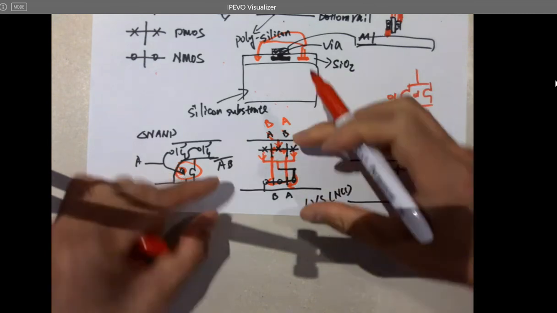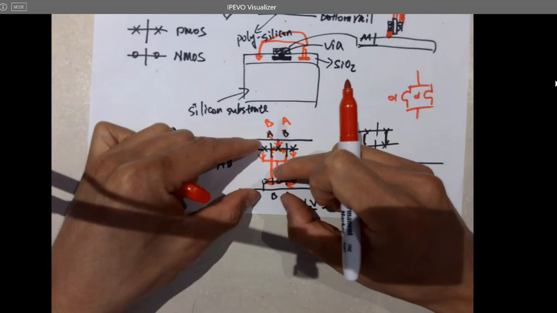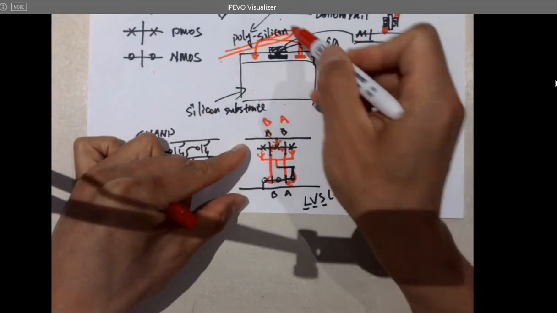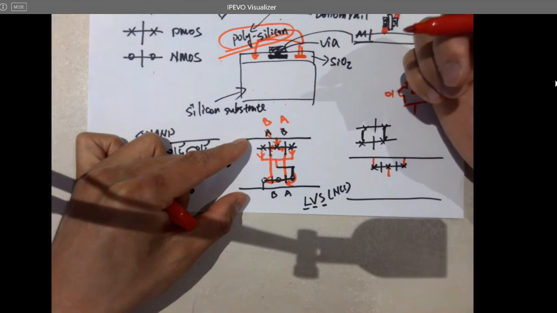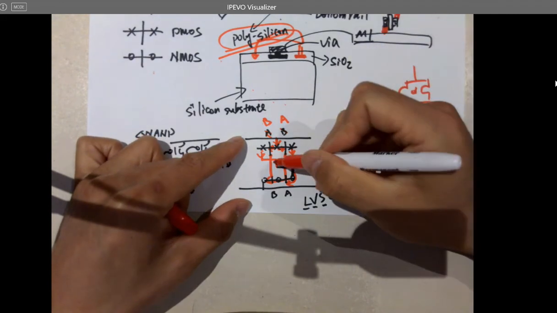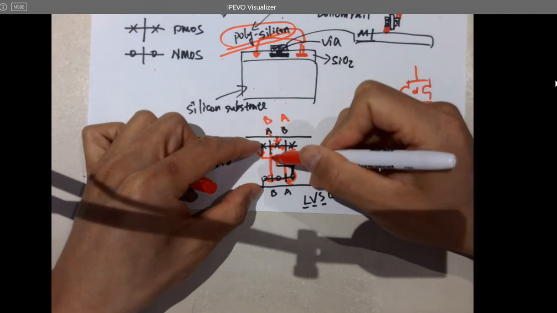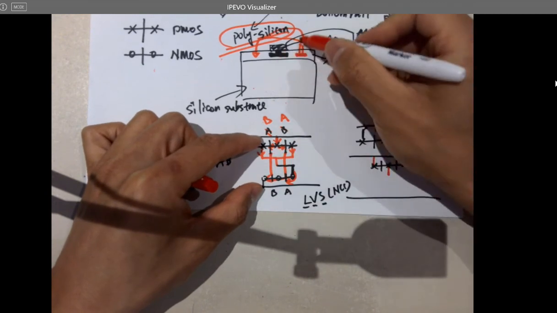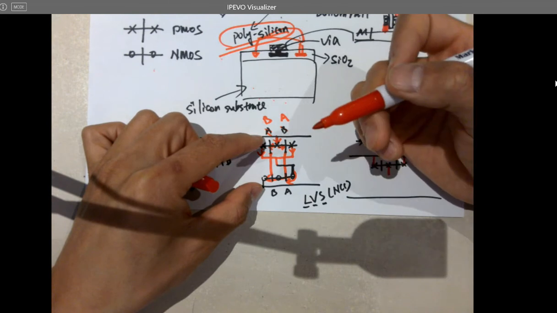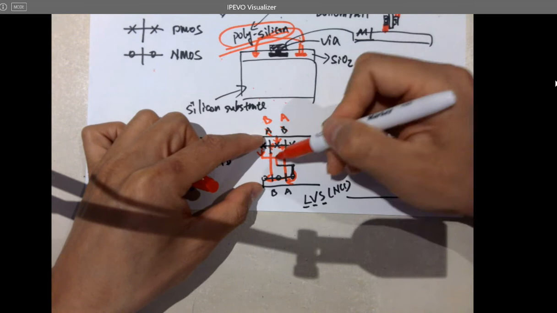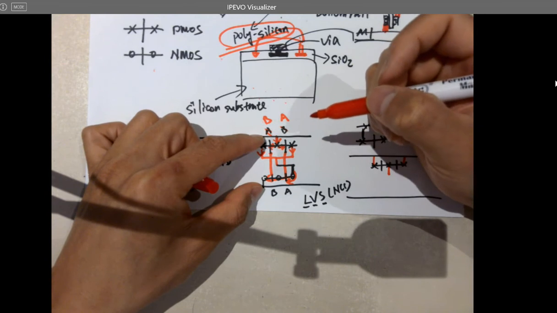Sometimes, if you do not have a pretty long poly connection, so the distance is not really long, you can directly use a polysilicon. Keep in mind, it's not metal, it's just a little bit more conductive compared to the regular silicon semiconductor. It's just more conductive, but still not metal. So if you have these two with a pretty reasonable distance, you want to directly short them with a polysilicon, which is fine because you don't have to introduce all these vias and getting a metal and then come back to polysilicon again, right? Because it's not that long, so if you use polysilicon, it's not going to introduce a lot of resistance. So they are still the same signal. There won't be significant voltage drops along that polysilicon wire.